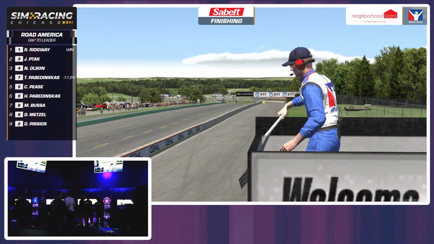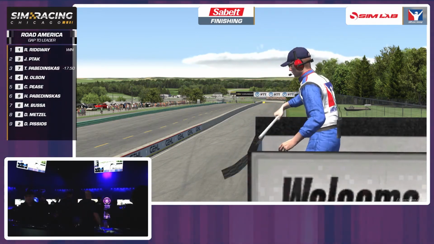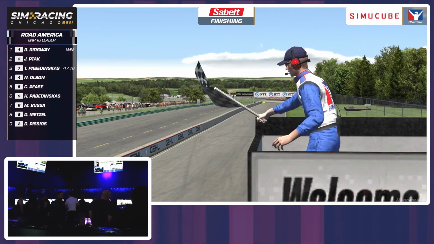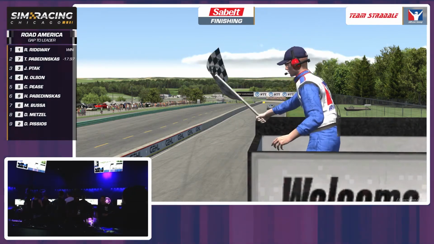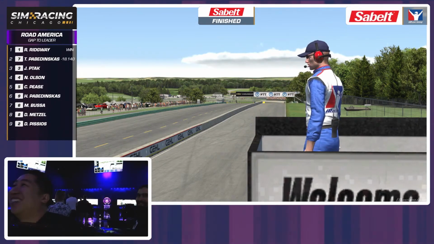So after all the dramas here at Sim Racing Chicago, celebration will go to Nate Olson for winning this race. 10-second penalty for Carter Pease for causing a collision, and a 5-second penalty for Doug Metzel. But we'll have to go back and look at how things were a lap ago to set the finish.